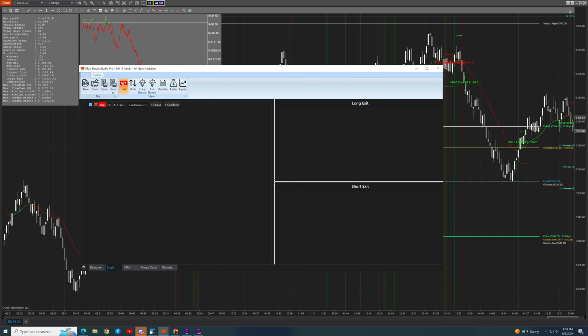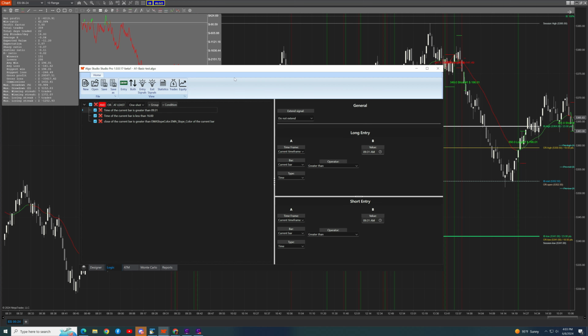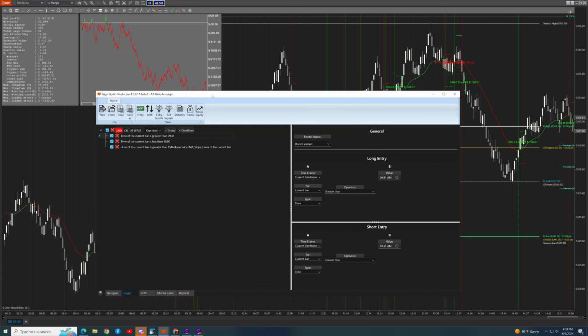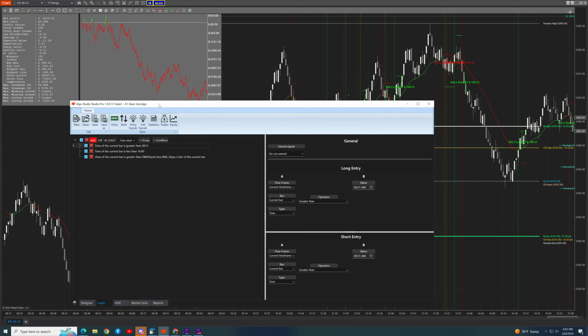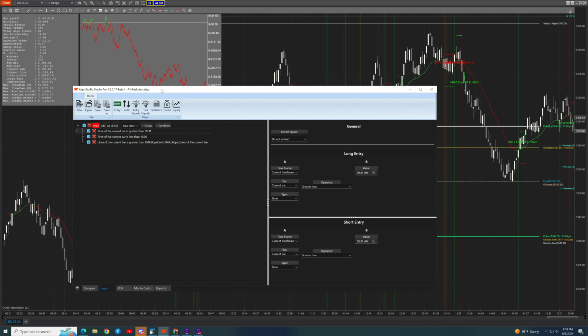So while we have entry and exit signals, let's go back to our entry signals here and just review this briefly. Before we get into this on subsequent videos, the next one will go into the ATM, but I just want to review this here for our conditions. So the only thing we have told it is between the RTH hours, above, below, take the trade. We haven't done anything about target, stop, none of that. That's where we'll go next, but I just want to cover these very basic conditions here, and then we'll add complexity. We'll add an exit signal. We don't have anything for exit signals yet.